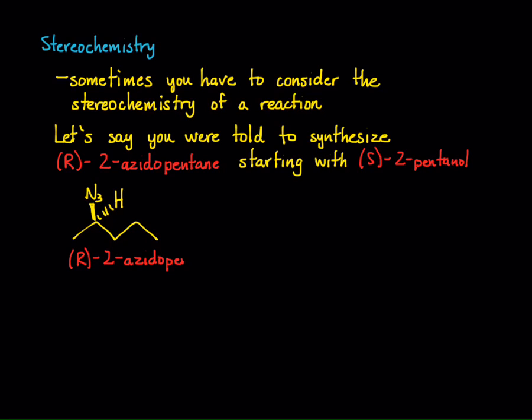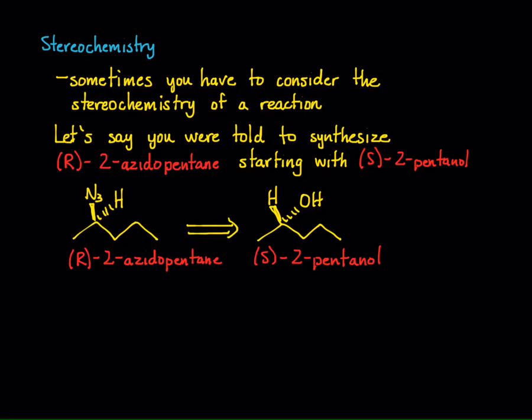Here we have R-2-azidopentane. Remember, azido simply is the azide as a substrate, so this is an alkyl azide. Now I want to make R-2-azidopentane from S-2-pentanol. So this is S-2-pentanol. If I draw it out and think about the absolute configuration, oxygen is 1, the propyl group is 2, and the methyl group is 3, and I'm rotating in a clockwise fashion, but the hydrogen's coming out at me. So I reverse it, and so I get S.